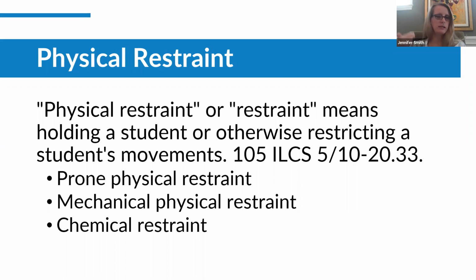And then we get into mechanical restraint, where a device or equipment would be used to immobilize a student. We're going to talk about the bus situation and harnesses and where there's a distinction there. And then chemical restraint is where medication would be used to restrain a student. Chemical restraint does not include legally prescribed medication prescribed to address behavioral symptoms. That is not chemical restraint.